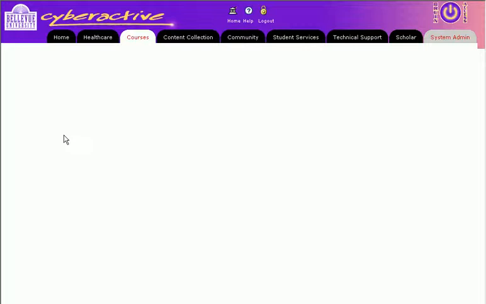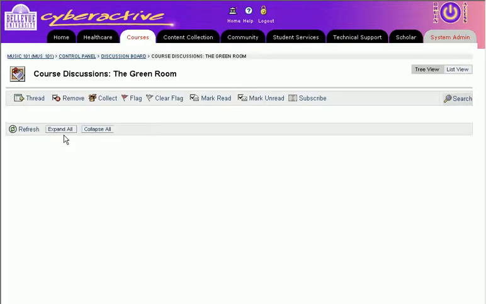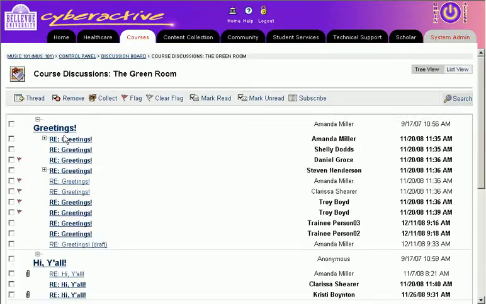Inside the forum, we see a list of all the discussion threads within that forum. Each thread may have one or more individual posts within it and responding to it. If there is a small plus sign in front of a thread subject, you can click on that plus sign to expand the thread and see all the responses. To see an actual post, we'll simply click on the underlined subject of that post.